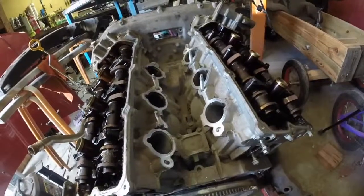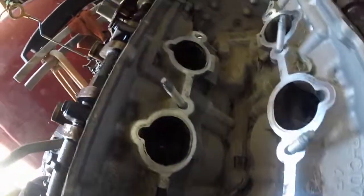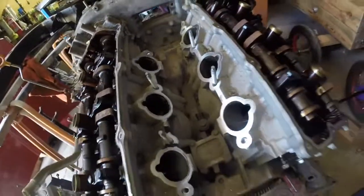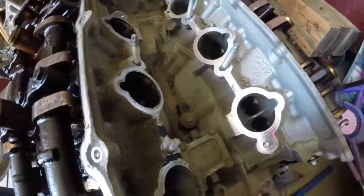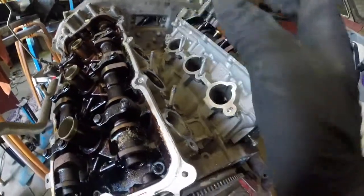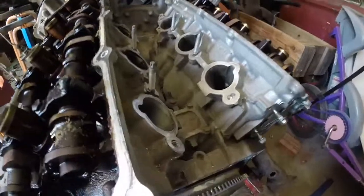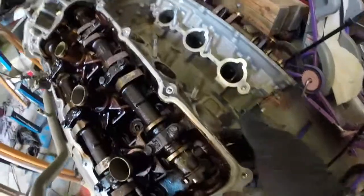Taking the intake off — look at all the crap in the intake. I haven't actually looked at the valves yet, but I took the wiring harness off for the knock sensor down there. I'll get the knock sensor out. And taking all the injectors off, so the intake and yeah — knock sensor off.